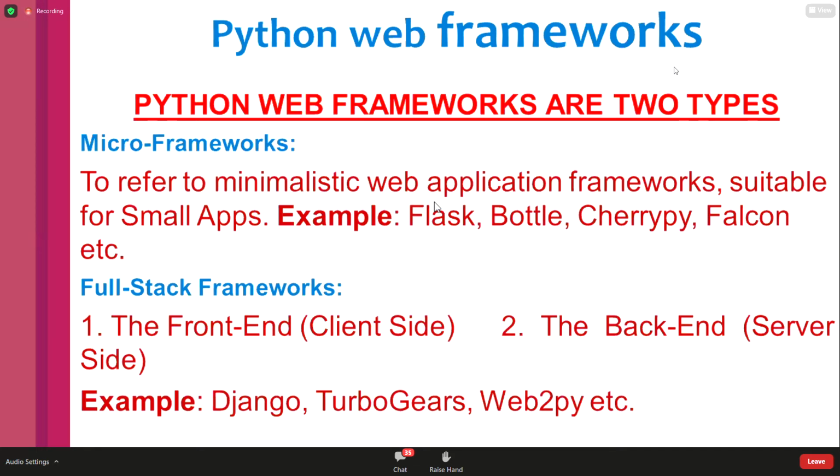Definitely we can see full stack web frameworks. Full stack web frameworks mainly contain 3 components. One is the front end, another is the back end, and the middle is available at the back end level. And in this full stack web environment, the super framework means Django. Okay, so Django is a very powerful framework.